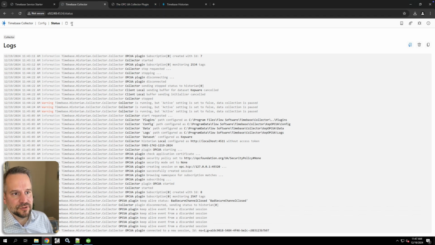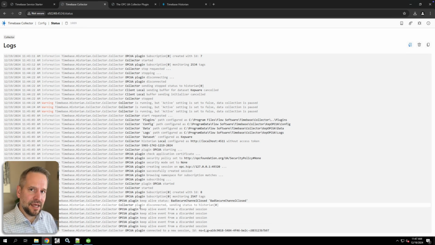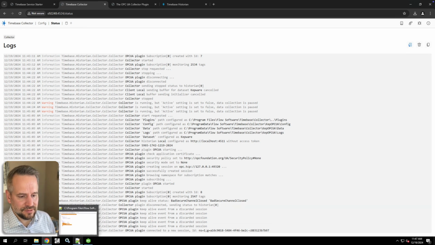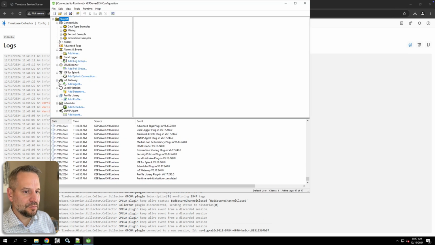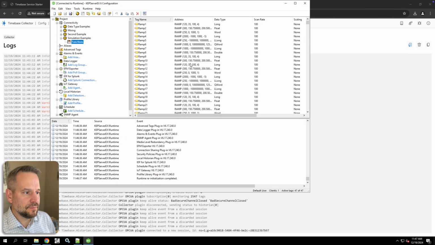You're seeing the buffer spike up and down. That's because I've got a whole lot of tags that I'm connected to. Not maybe in volume, or in sheer size, you might say, but notice, I didn't point this out earlier, notice the update rates. Don't know if you're familiar with the Kepware sim examples, but that's a change every 120 milliseconds. That's a change every 2 seconds. That's a change every quarter second, and so on.